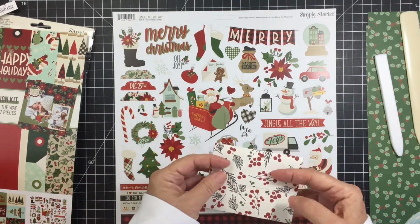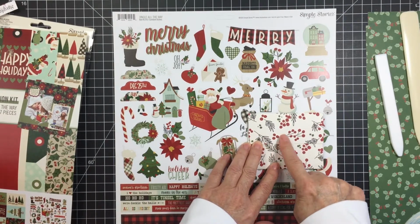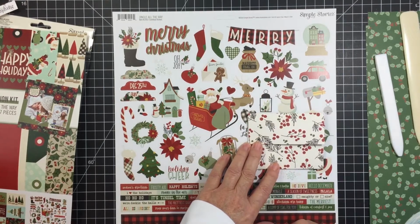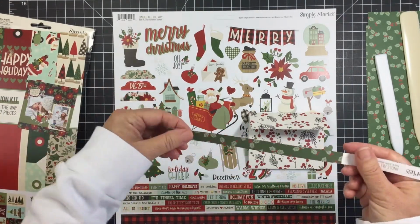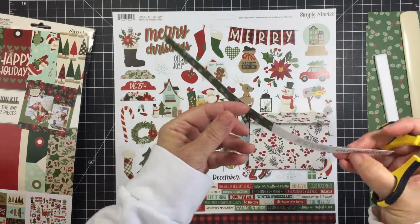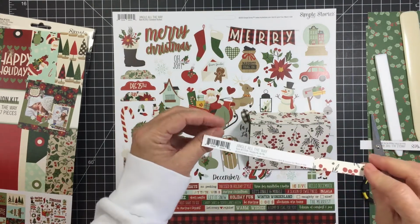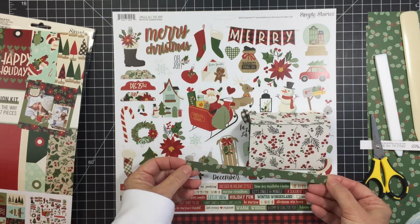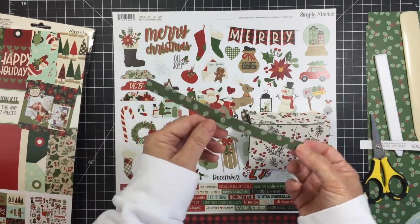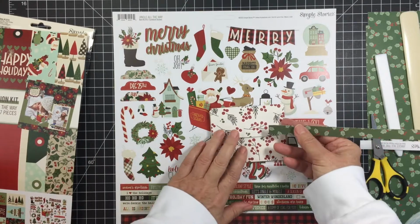But here you can see that there's going to be some really fun opportunities to go ahead and decorate our little project. So what you could do is actually close this if you wanted to, stick this closed. There's lots of really cute little stickers that you could do that with. What I want to do is take the branding strip, the UPC code strip, from the paper that we trimmed, and you can see what Simple Stories does, and this I feel like is really genius, is their UPC codes have the right size of paper for crafting on a smaller project. I think this is why they do this, the measurement is for their mini albums. Their mini albums are 8 by 6, and this is just perfect for that size, but it's also really perfect for embellishing a project like this.